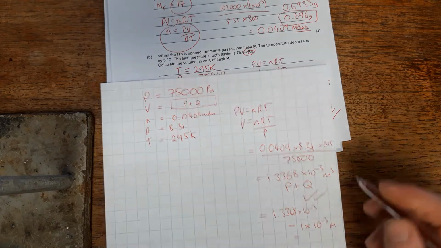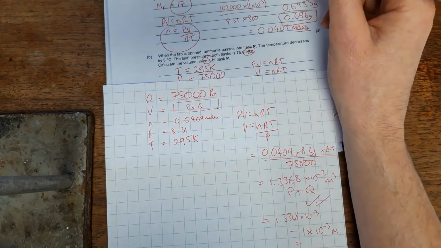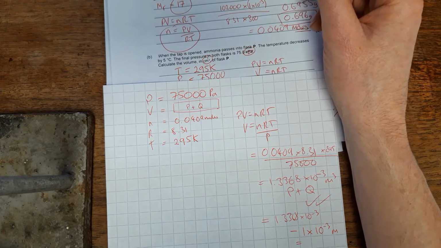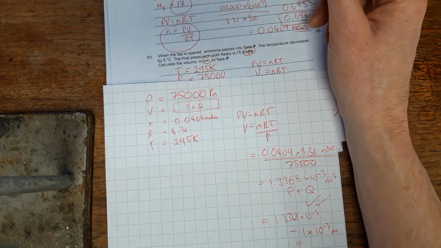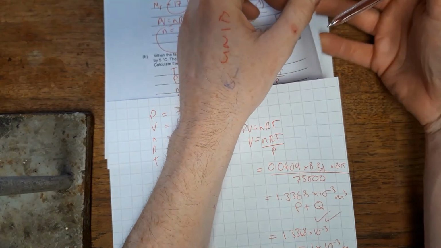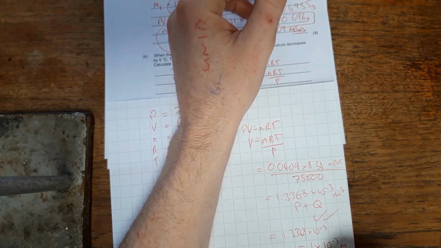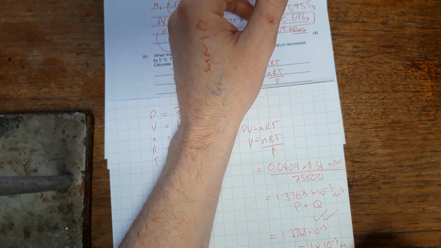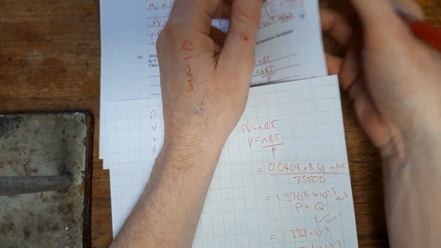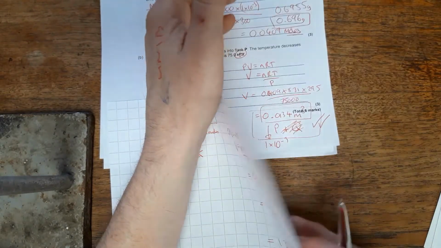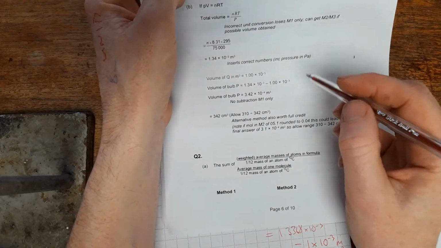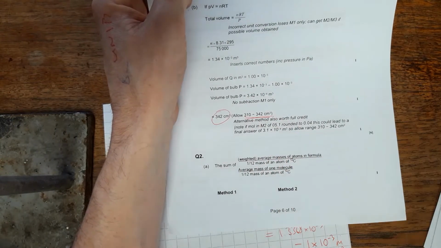So you get an answer in meters cubed, and then it says it needs to be in centimeters cubed. Right, if you've got a meter cubed, you need to times that by 1,000,000 in the end. So whatever answer you get here, you'll then times that by 1,000,000. So you're going to end up with 0.3368 times 10 to the minus 3. You're going to times that by 10 to the 6. I think it's 336. There's some horrible unit conversions there. Is it 300-ish? Yeah, 342, but anywhere in this range due to rounding.